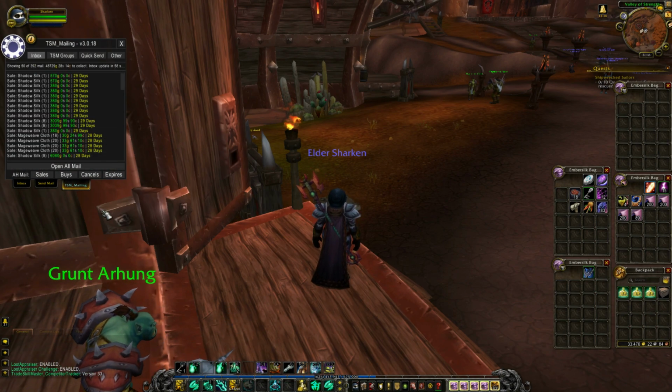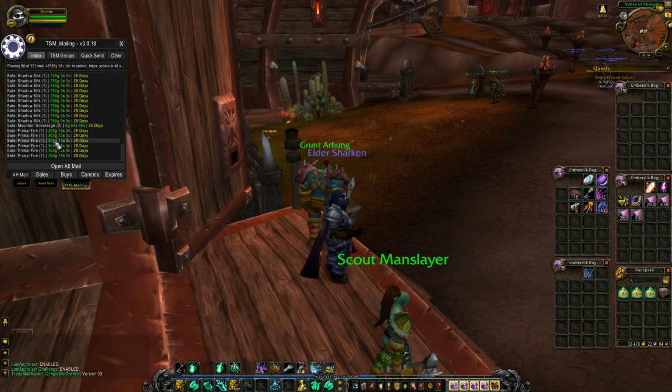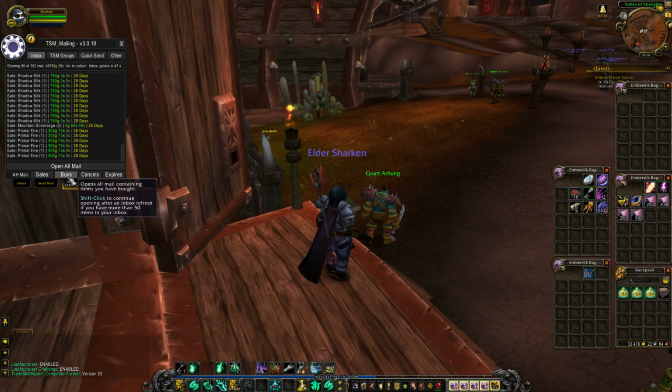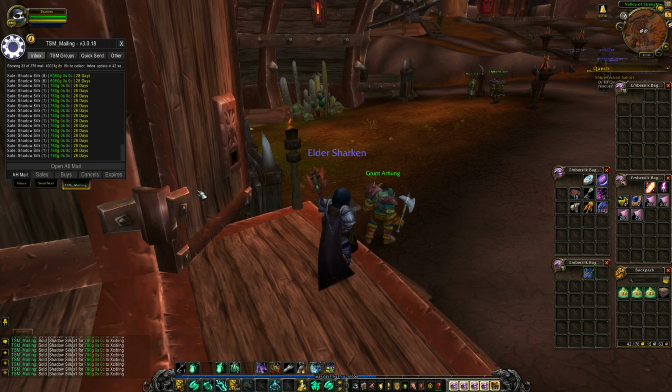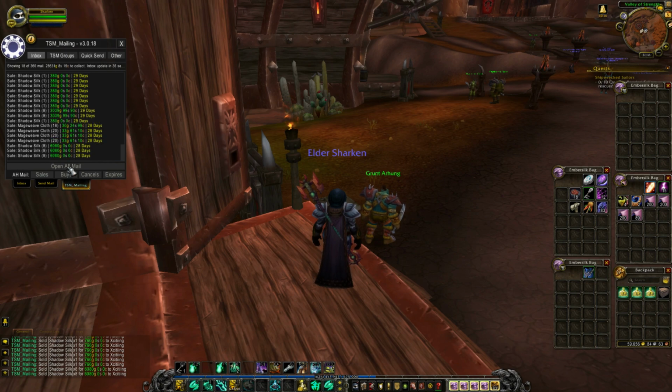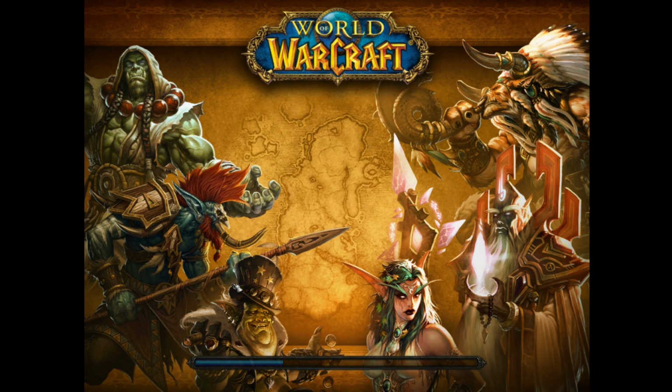Alright, so we're up to the second page, which is 48k. We'll take a look at what it is. So, just Shadow Silk again. I've got Primal Fire. I started doing some of that. I did a lot of Legion mats, which was pretty good. It earned me a lot of gold before the Shadow Silk came out. But now they're not worth as much. It's still up there, nearly on par, but it dipped down a bit because people were worried and just selling. But I got rid of a lot of mine while they were still high.